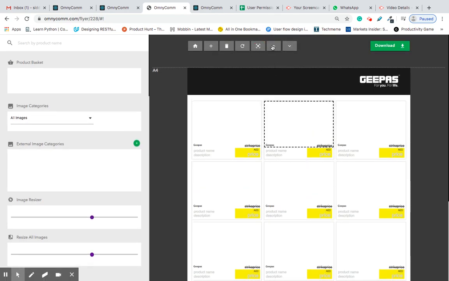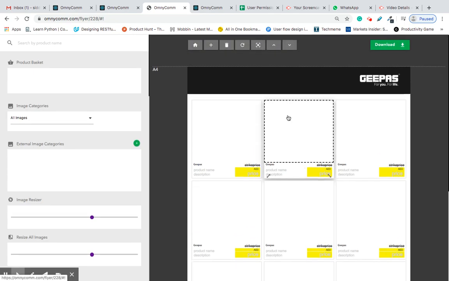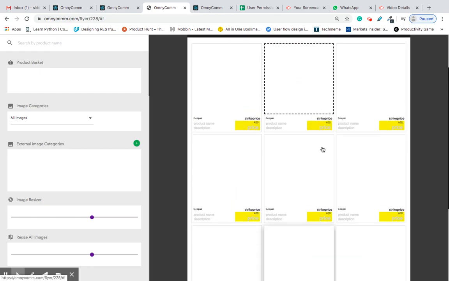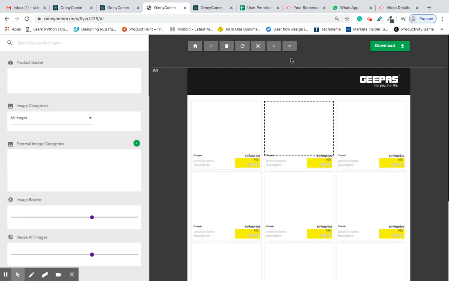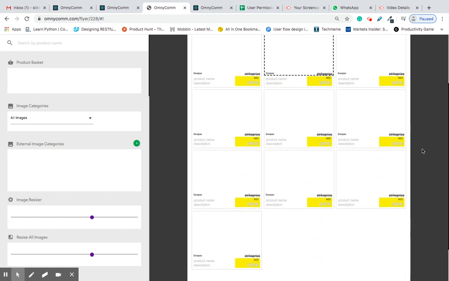And then you have this bulk action where you have increase height or decrease height. When I do this, you can see that it increases height accordingly in this manner. You see that? And I can easily fit something. So when I do that, I have 9 products that fit perfectly on my flyer this way. I'm not going to do that because we have 10 products that we want to make the flyer for. So we have the decrease height and increase height accordingly. You can take the bulk actions on the containers accordingly. Then you have the download button, where once your flyer is complete, you can download it.